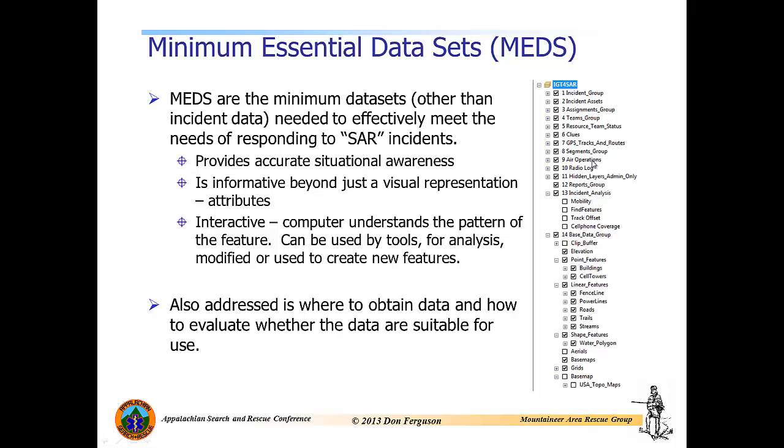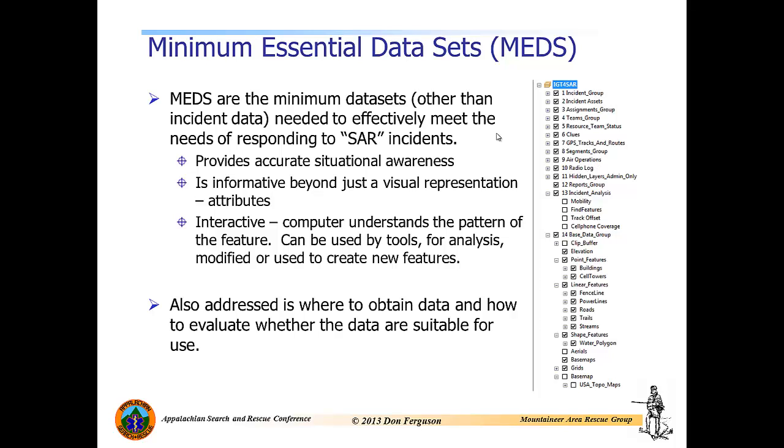The primary thing that incorporating additional spatial data onto your base map does is improve your situational awareness. You need to improve your situational awareness to make it safer and more effective for your searchers, as well as to have a better understanding of the environment that your subject is in. The better you understand the environment, the more likely you'll find the subject quicker, or at least it'll help you understand the decisions that the subject would have been faced with.